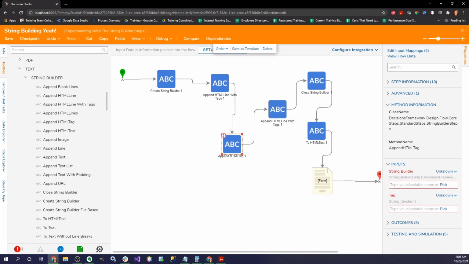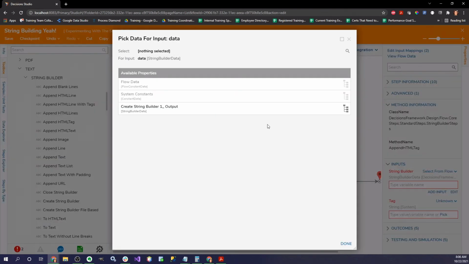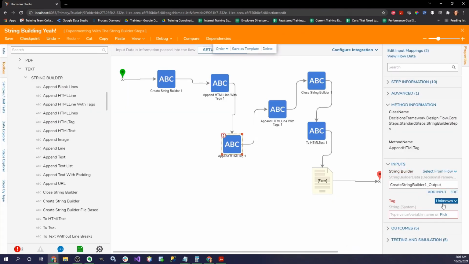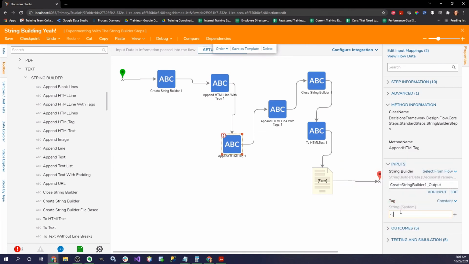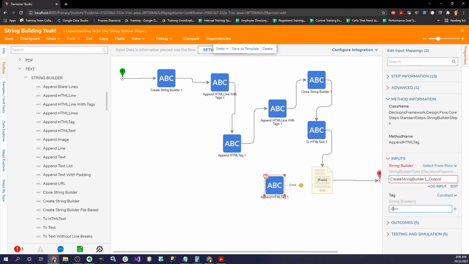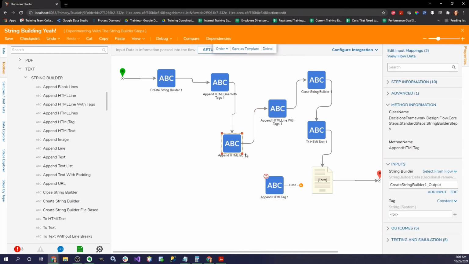I don't need to add a closing tag for it, meaning I don't need to create a BR and then add another step with BR slash. You don't need to. All you need is just the break tag here, which is just the left arrow, BR, and the right arrow, and then it would give your HTML a new line, and you do not need this.